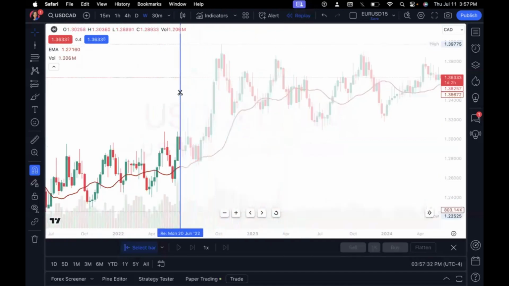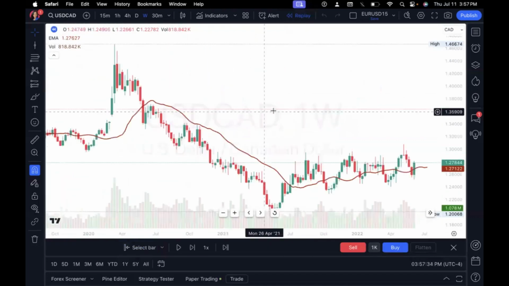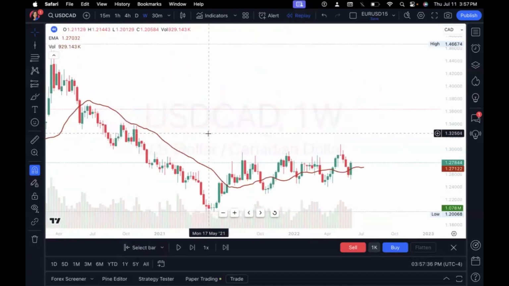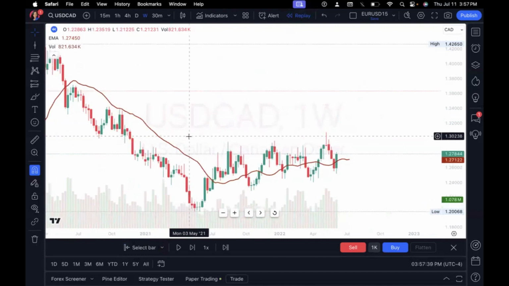If you're going to be looking for a buy, I'm going to give you guys the things that I look for if I were to use this strategy for a buy. And then I'm going to give you the confirmations to look for if you're going for a sell. Now, the market can be going one of 3 ways, right?